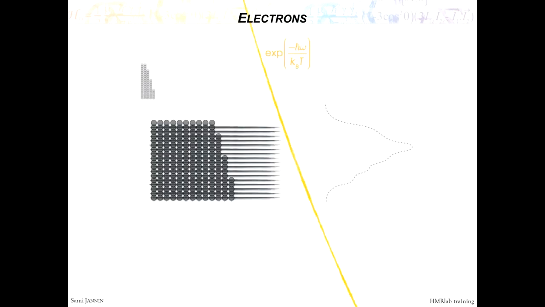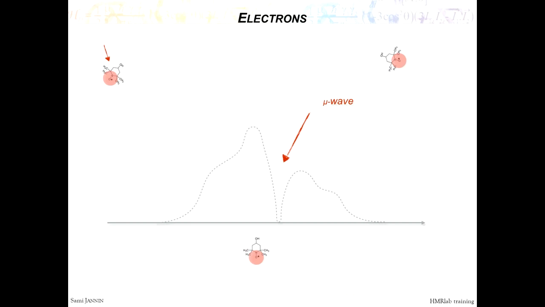Now, we shine microwave. And if you don't consider fast spectral diffusion, what you do is you saturate the spins. It can propagate a little bit if you have a bit of spectral diffusion, but not too much. And that's what people call dig a hole. So you will hear that in the EPR community. You dig a hole in the EPR line. You saturate some of the spins, but not the other ones.